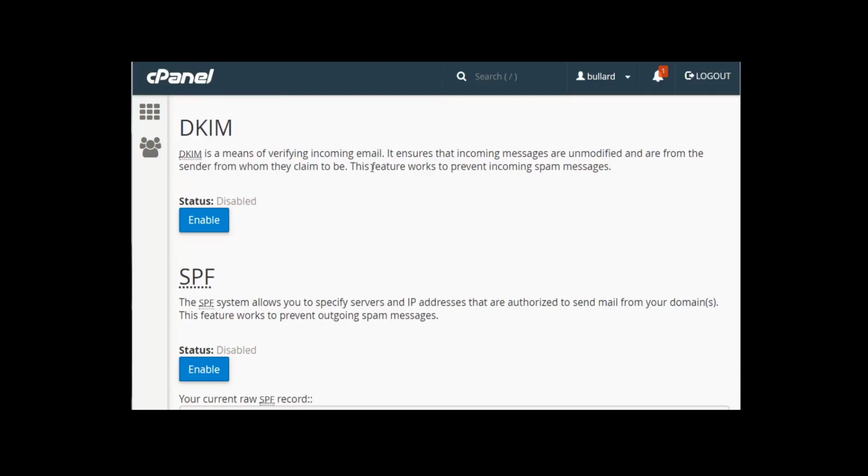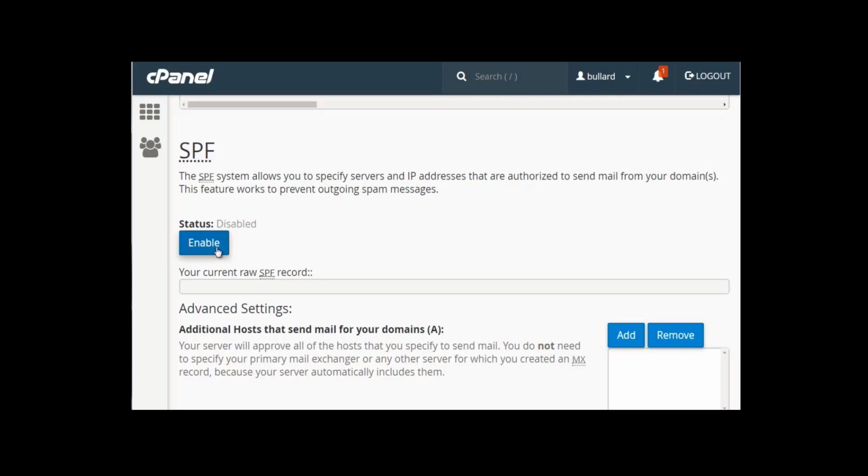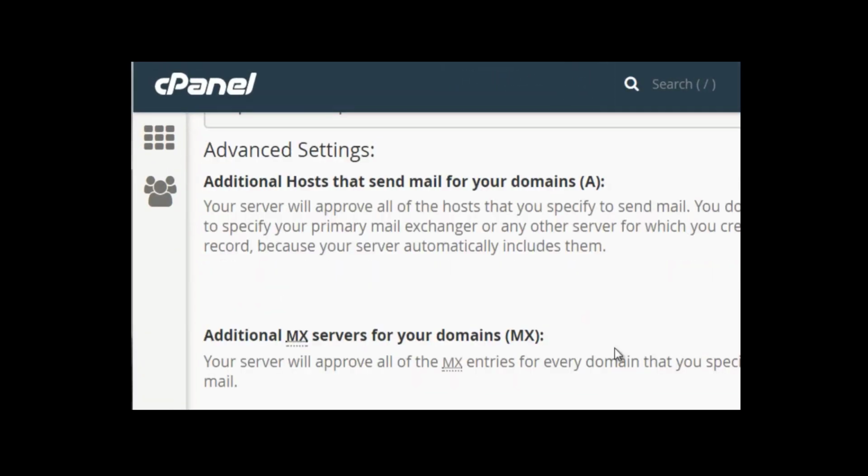Meaning if you're emailing from that address, when ISPs like Gmail and other email service providers see your email, they'll put it straight into the spam box. And you don't want that, right? So you want to protect as much as possible. It's best to do that by clicking enable for the DKIM, and then you can enable the SPF here. Doing those two items will help you greatly in protecting your email and your reputation with the email service providers, and in keeping your domain whitelisted.